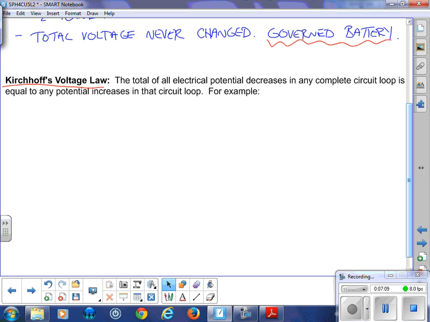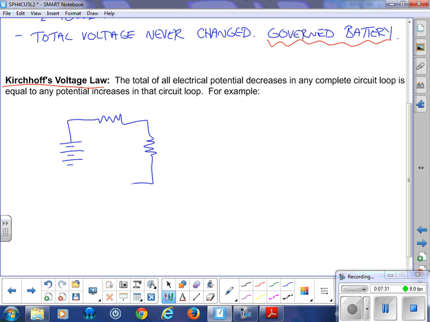That leads us to Kirchhoff's Voltage Law: the total of all electrical potential decreases in any circuit is equal to the increases in the loop. For example, here is our battery, I'll talk about diagrams here in a second. You went through the resistor, you went over some more chairs, you went over more chairs. Here's your battery. If it's a 6 volt battery, then all your voltages had to add up to 6. You were given 6 pretzels, 6 volts we equated to pretzels. You had 6 pretzels and you had to use all 6 pretzels. That tells me that my voltage total, which is provided by the battery, has to add up to all the voltage drops within a circuit.